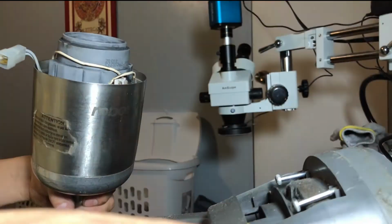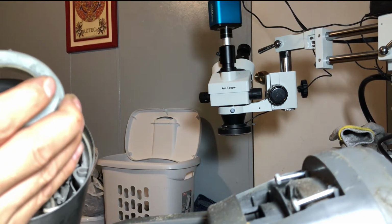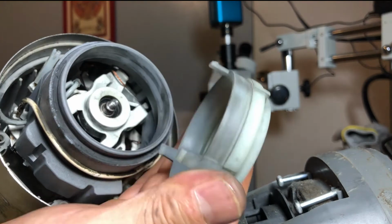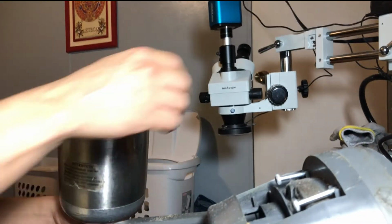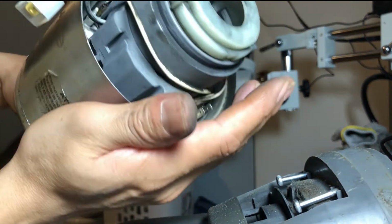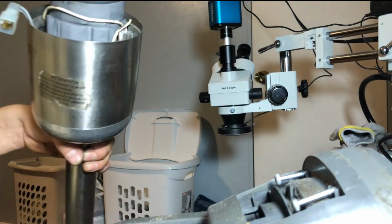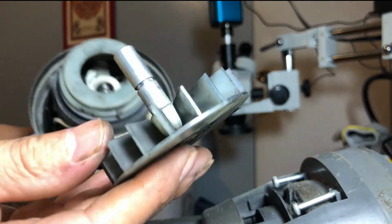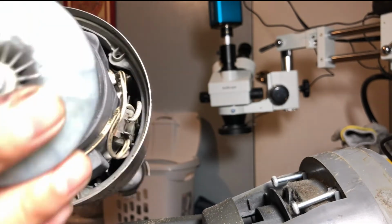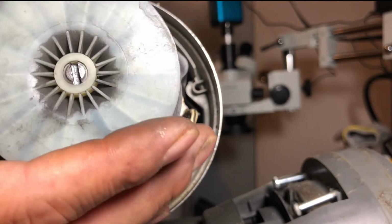And we're ready to put this other one in here, I believe. Let's see. Push it in until it clips and it'll go in. Now this little piece will go in there. It'll screw in there. Doesn't go in like that. It goes in like this. The other way.